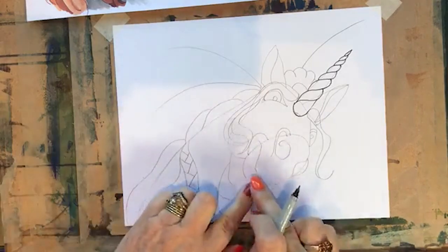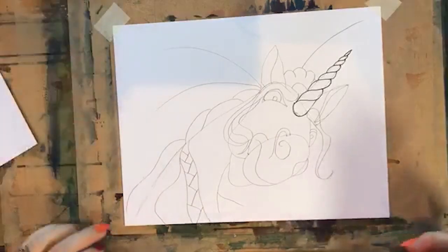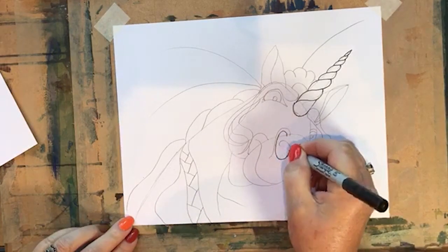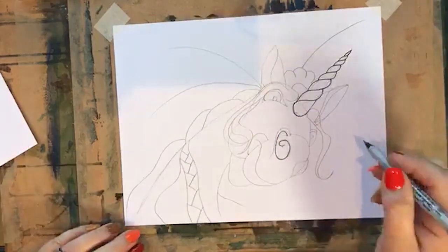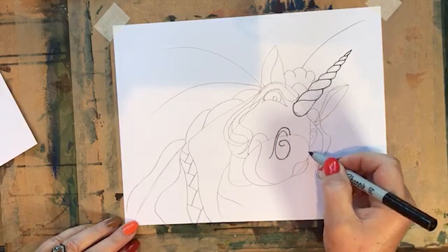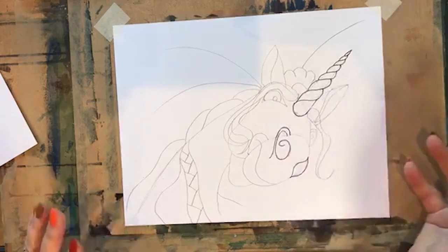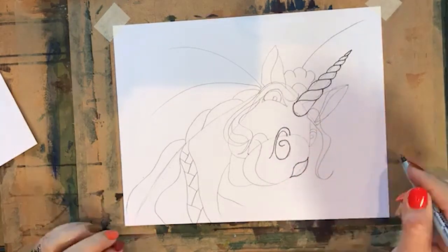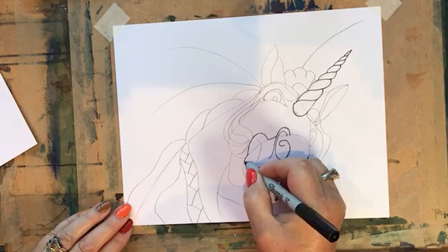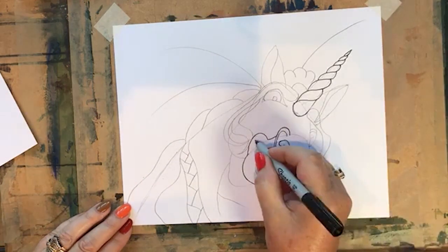Okay. Let's make sense of what we have here and what we need to actually draw to make it sensible. I want to make sure that I have his nostrils. Don't worry if you don't hit the lines, we're going to rub them out so it doesn't matter. We don't want that line there, but for sure we want that. We don't want this across here. What I'm going to do now is bring that down there, round here, down through here, and then up to join to that. And then I'm going to put the mouth in.